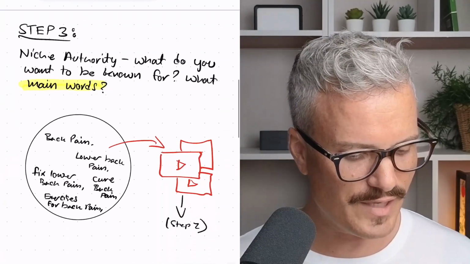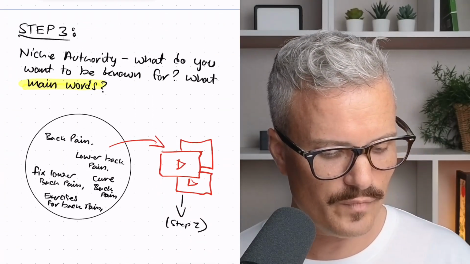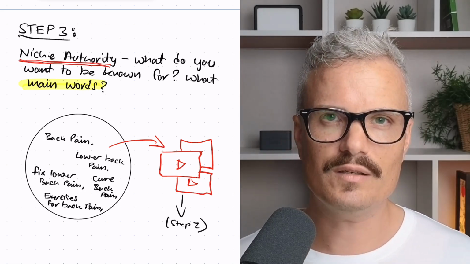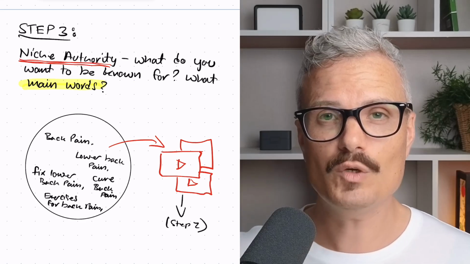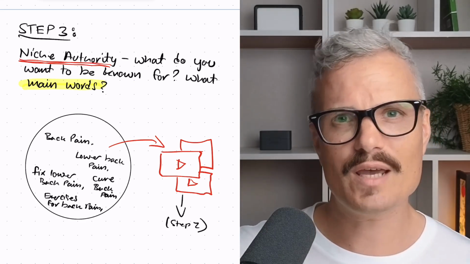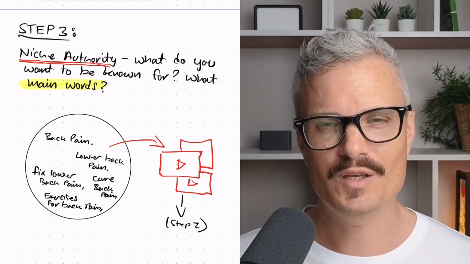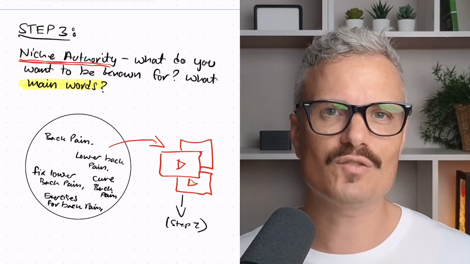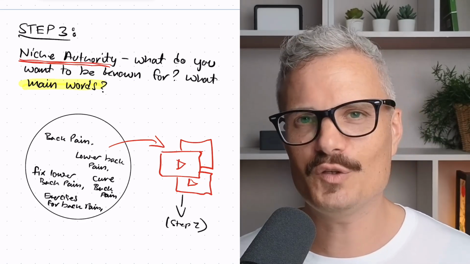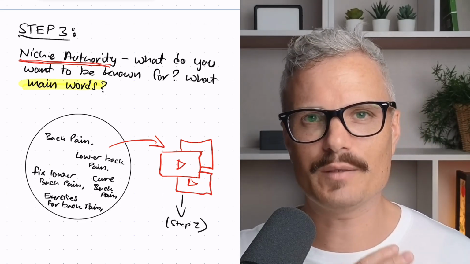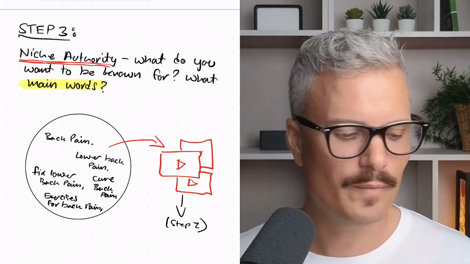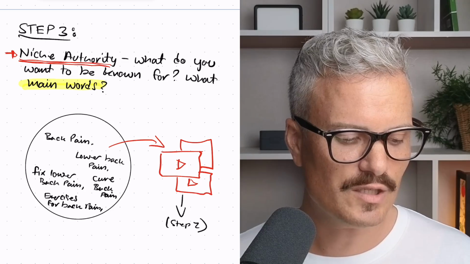But then after that, step number 3 is that you want to become a niche authority. And a niche authority is that you want to be a big fish in a small pond. You want to become well known for a small particular area. So again, one group, one problem, one solution. Because the days of these big generalist channels are kind of over. People, they're not getting stable views, and there's a bit of a disconnect with the algorithm getting better at matching up the right content to the right people. So in terms of rapid growth, you're better off having a niche channel to be able to accelerate that.